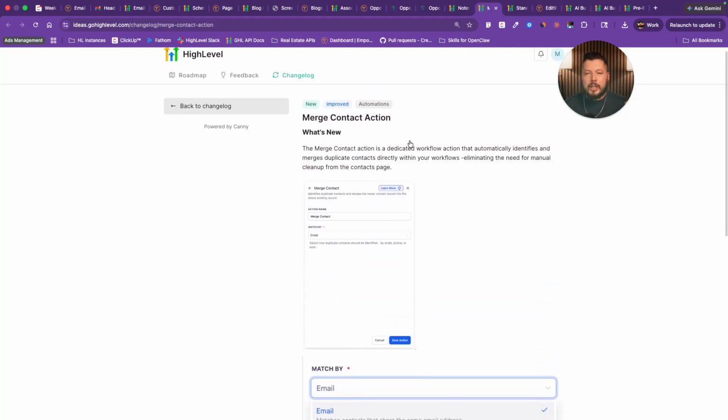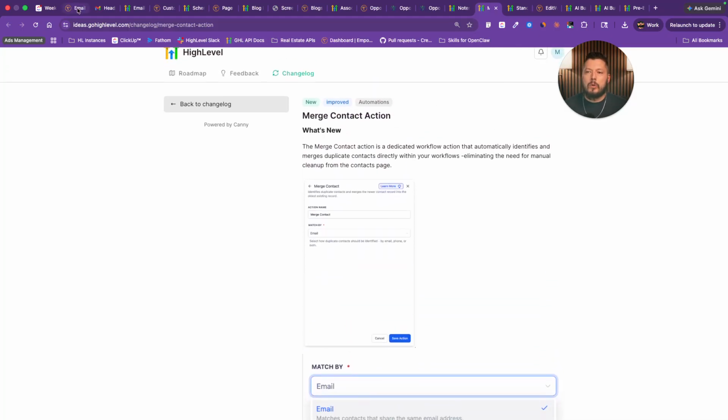All right, merging a contact inside of HighLevel. Now you just got the ability to do that automatically. So I have a specific use case for this, which is when we have clients that call out from the CRM, and they do that by manually dialing a phone number. We have a client in particular that doesn't deduplicate contacts by phone number, so they have their LOs calling leads based on the phone number, and every time they do that, it creates a new contact. Now it wasn't possible before to automatically merge those on the back end. Well, now it is possible.